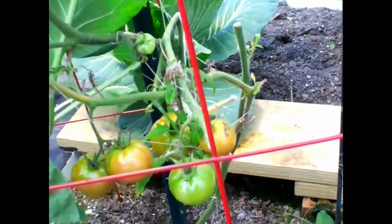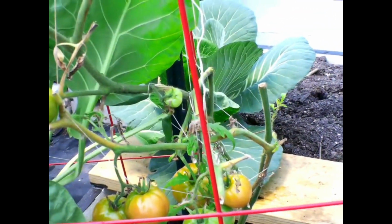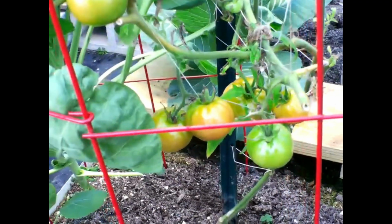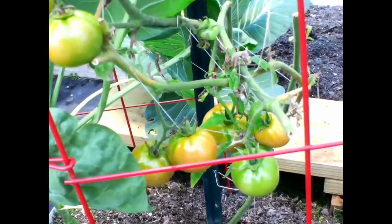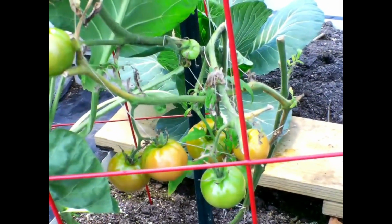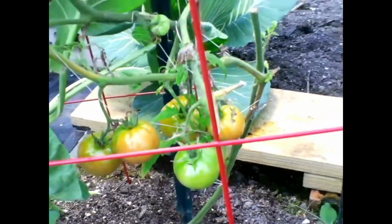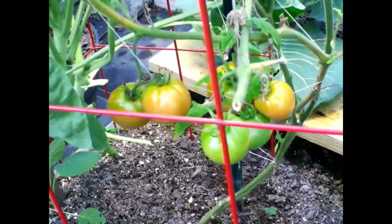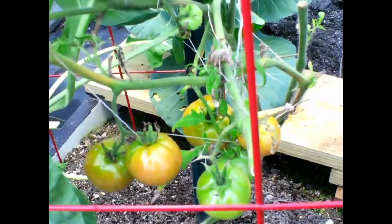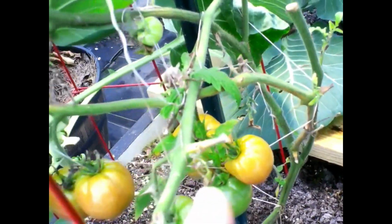Took a lot of things out of here before the Arctic storm. This was my test plant. I was going to take it up. I took all the tomatoes out of here, except one, because I didn't cover them up through a frost advisory, and I just want to see how they would do just uncovered, which I knew, but you know, you got to test things out in your region. So this was my test plant here. I just left it in. I was going to take these tomatoes off and feed them to the chickens, and to my surprise, they are ripening up. So I do see the growth on the tomato, so it did make it through on the blanket protection.